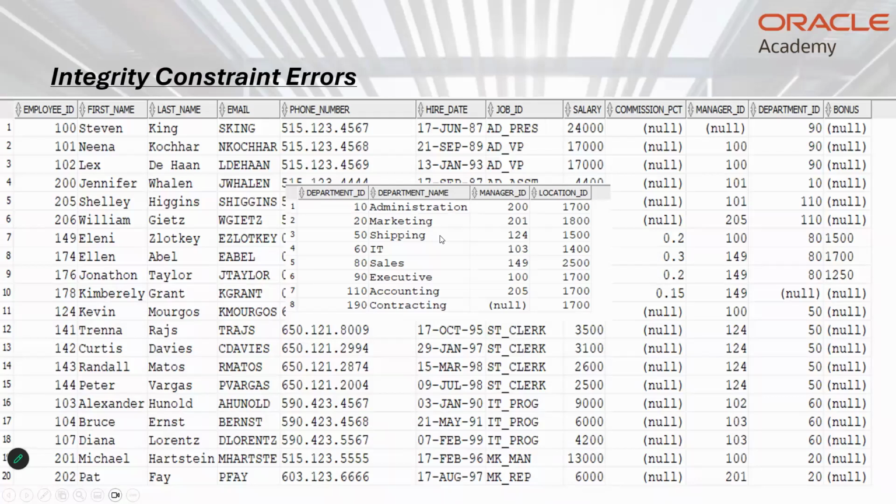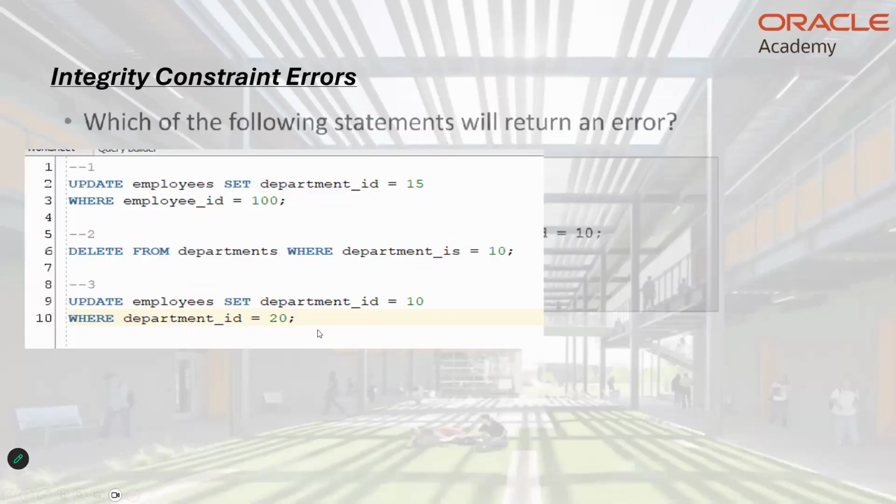So this is the employees, just an illustration of the connection. Remember, we have departments, and there's a primary key, foreign key connection between the employees table and the department table on purpose. So if you ever wanted to delete a department, you would have to ensure that constraint, and it is an integrity constraint, has been either broken or removed or disabled.